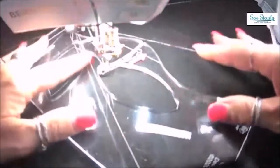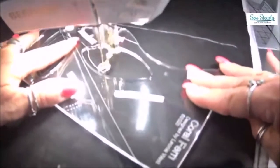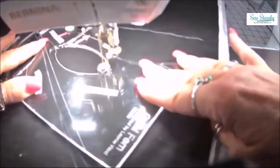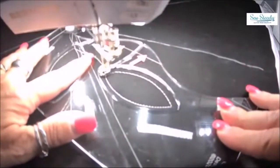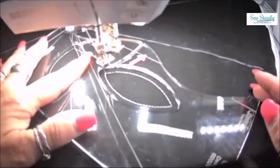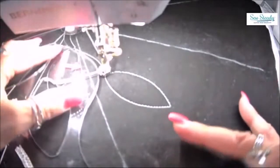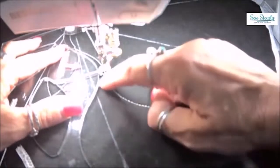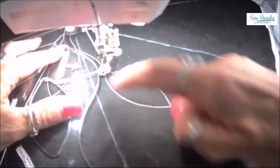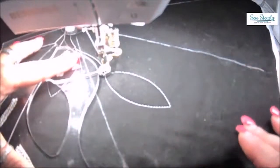So now I'm going to do the second leaf, and we're just going to go around, and we're going to come back down, and see what a beautiful leaf that makes. We're going to lift the presser foot and we're going to move it out again until we're back to this little niche. Now, as you can see, I'm going to take this one step further and I'm going to add a third leaf up top.